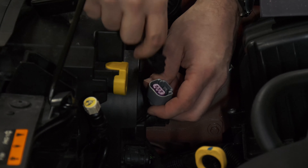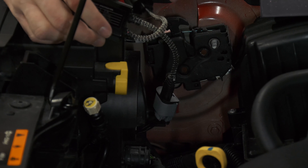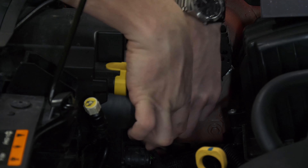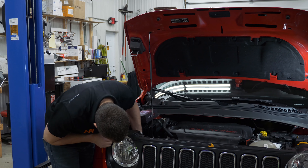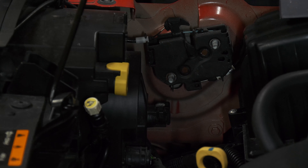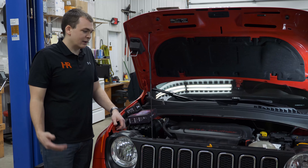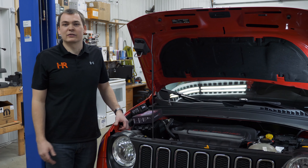Connect this to your factory wiring — you'll hear it click into place, locks in real well. The nice part with these headlights is there's a lot of room inside the dust cover area that'll allow you to put the PWM module and the bulb driver in the bottom of the headlight. Twist the bulb clockwise to lock it in place. With everything tucked inside, take the dust cover and put it right back on just the same way you found it. And that's really it. On newer vehicles this is usually such a pain, but on these Jeep Renegades you can do it in literally five minutes or less.